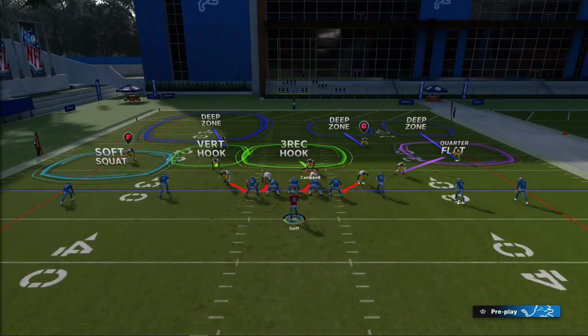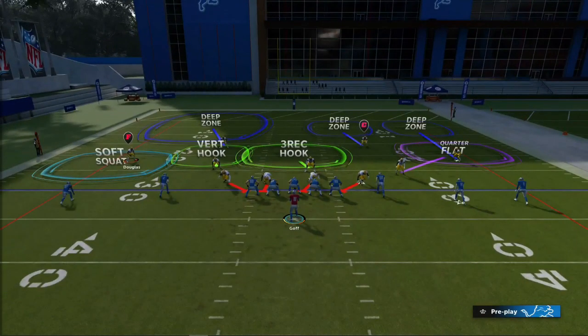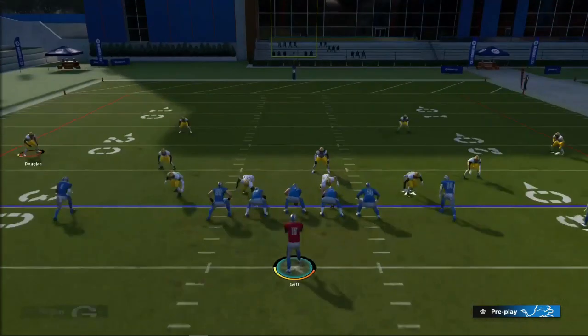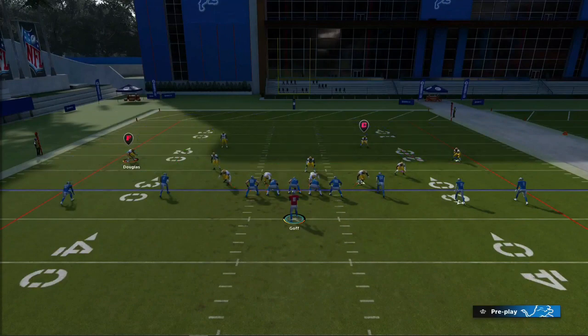So on the right of screen, we have 3 wide receivers, okay? We have 3 receivers spread out. One of them's a tight end, but that's still the 3 receiver side. So over here, we're still playing palms on the right-hand side of the screen. Left-hand side of the screen, we're playing whatever type of cover 2 we want to play. All right, if you really feel worried that you're going to get beat with verticals, maybe you want to stay in the soft squat, right?